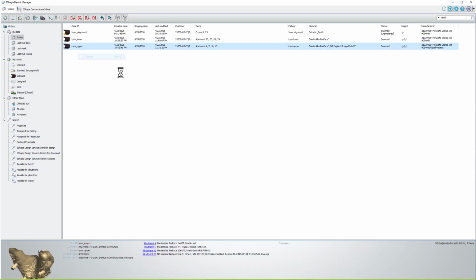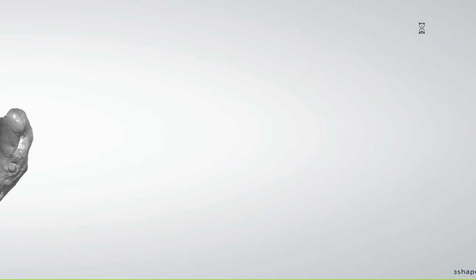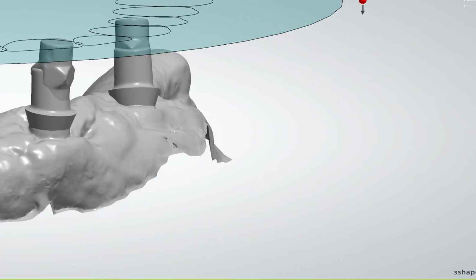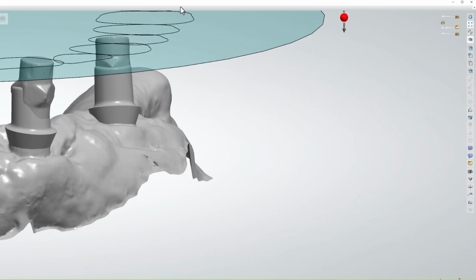Okay, sure. Let's redesign. I think it did auto redesign, so it just decided to zip through the whole thing for me. Yay! But how does it work? They're not on the same coordinates. Well, we don't know that.